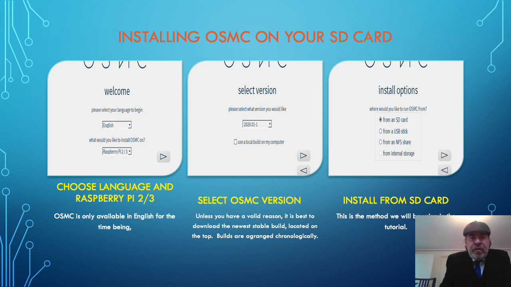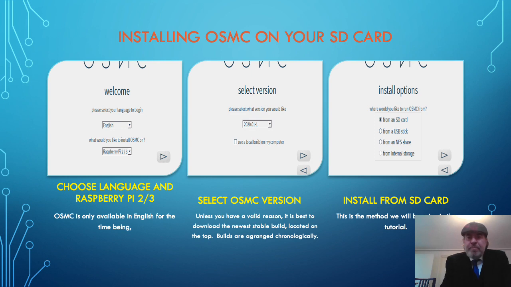Now you would want to install on a Raspberry Pi 2 or 3, because you can install on an Apple TV, for example. OSMC makes their own device. So there are many options. Make sure you choose a Raspberry Pi 2/3. Then you select the version. Unless you have a reason not to, select the most recent; these are the safe, not beta tested, but stable releases. So it's in chronological order. The newest is on top, the oldest is on the bottom. I always go for the newest, never had a problem.